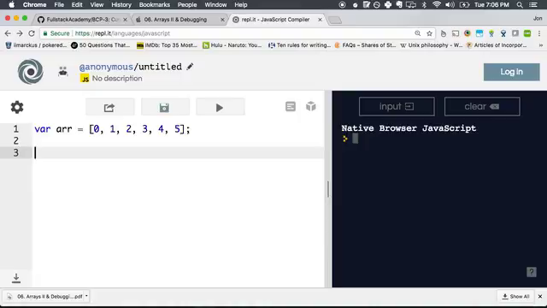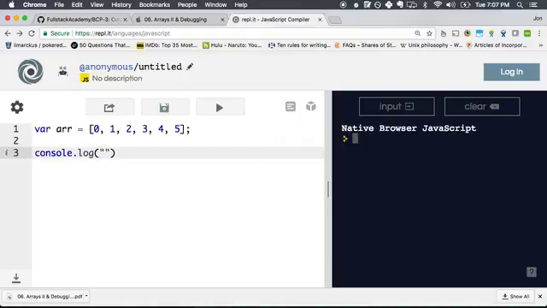What is an array method someone's curious about that maybe I skimmed over? Shift. Oh, cool. So let's just check out our array.